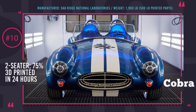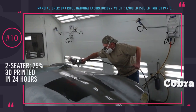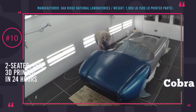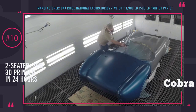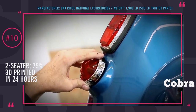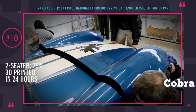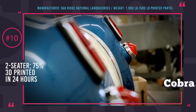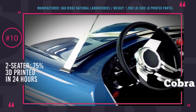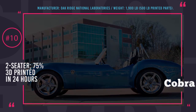Shelby Cobra. This iconic American automobile was built by the U.S. Department of Energy to demonstrate modern 3D printing capabilities and promote low-emission driving. The Shelby Cobra is a classic sports car manufactured 50 years ago, but it received a new 3D printed body built using a big area additive manufacturing machine from Cincinnati Inc. It took 24 hours to print all necessary parts from an 80% ABS plastic and 20% carbon fiber mix — a printing speed 500 to 1,000 times faster than a regular desktop 3D printer. Equipped with a hybrid powertrain consisting of an electric motor, batteries, and fuel cells, this 1,900-pound two-seater is 75% 3D printed and currently travels to exhibitions across the U.S.